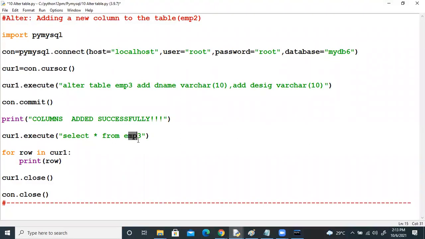Perform what for the EMP3 table? Let's start from EMP3, because already in EMP2 department name and this got added.